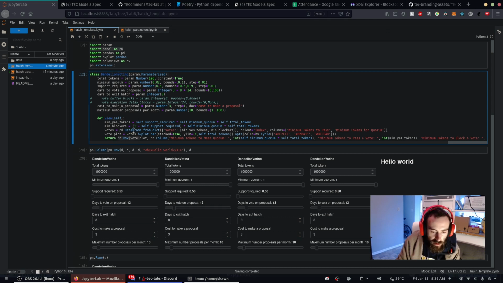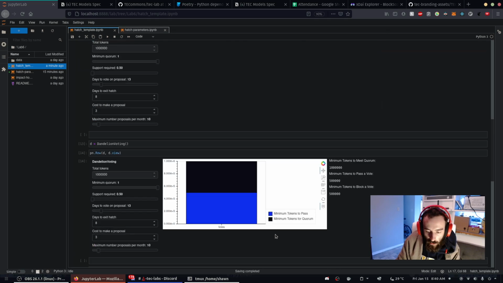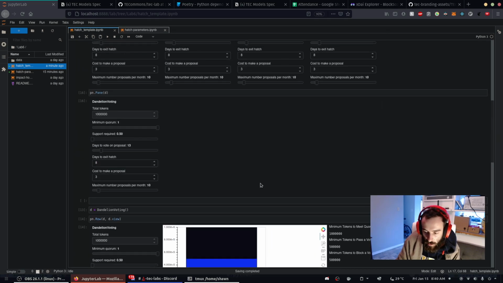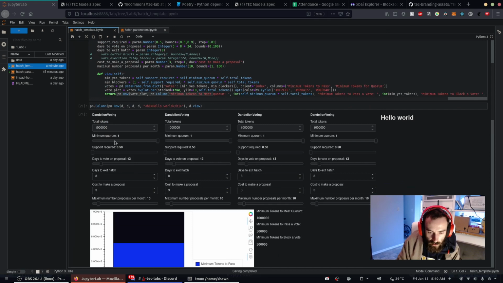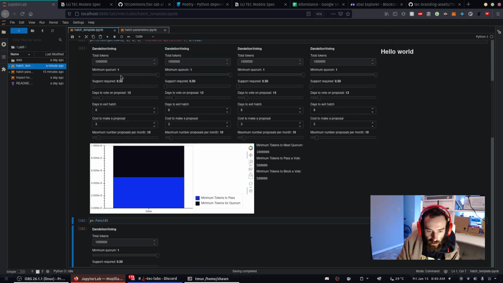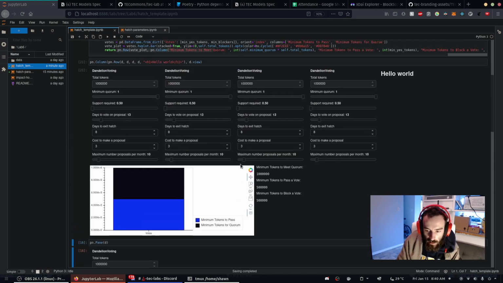I've called this the view function because we make this plot and then we return a row of the plot and some statistics over here. We pass it as a function, and we get our row and our columns like this. So we can start to compose dashboards in this way really nicely.